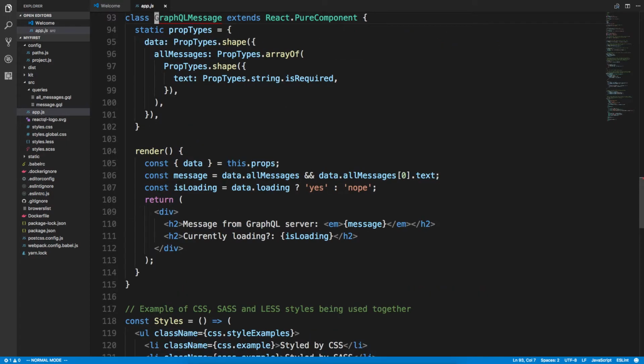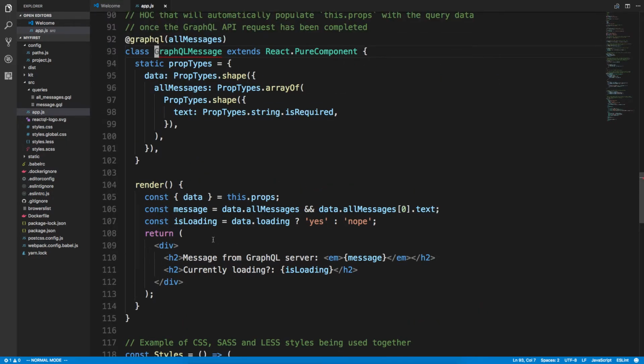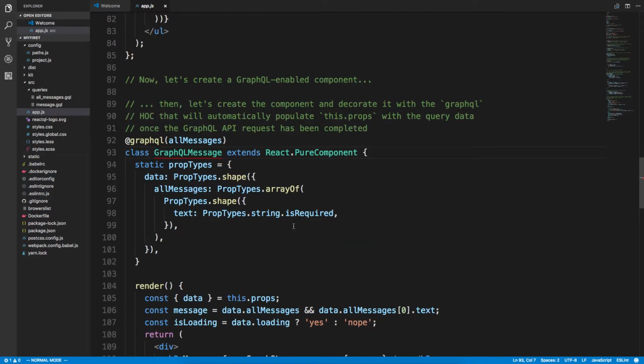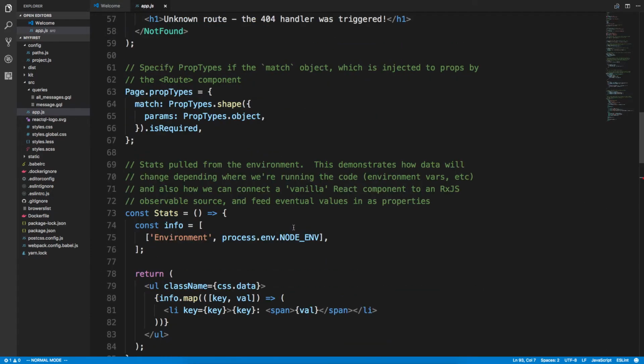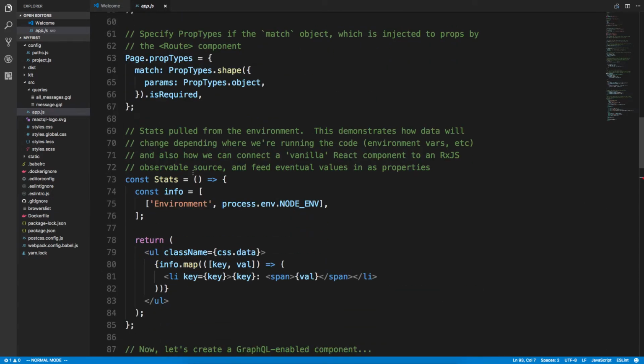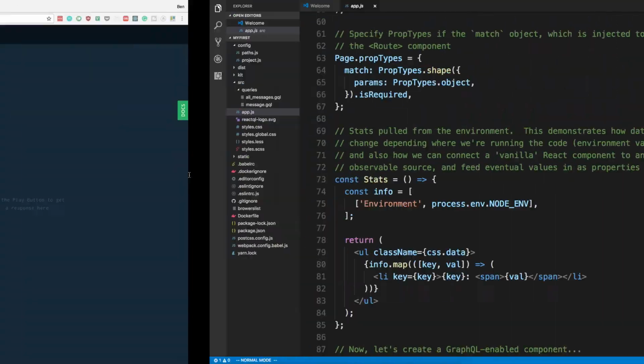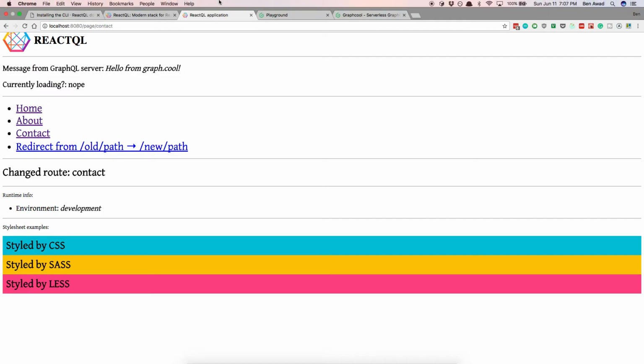What is this? Oh, okay, so it's this. Looks like it grabs all messages, loads it, puts it here. Is loading, yeah. Stats. So now if we come back over here, we can kind of see what's going on.